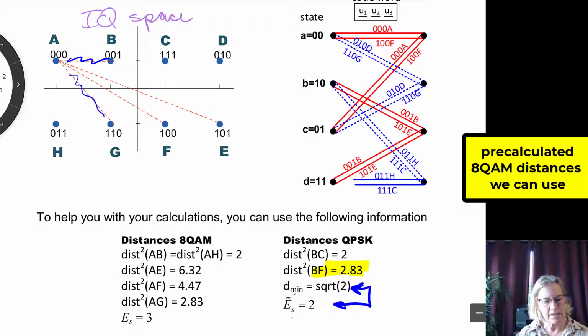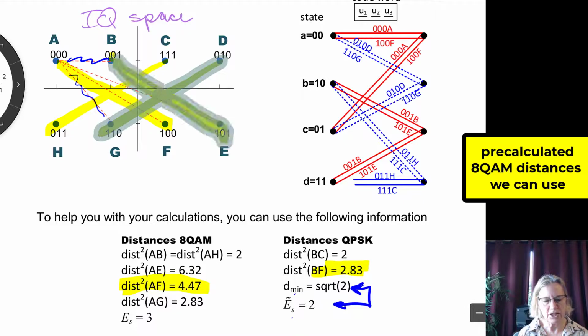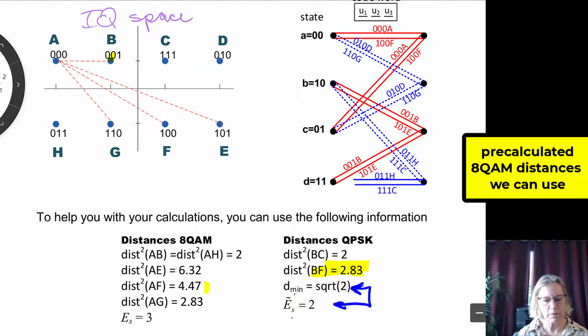And the next distance of interest is from A to F. A to F is length 4.47. And of course, you could find a couple others which would be like that, like B to E would also be at that distance, C to H, and D to G. So again, the idea is that I'm giving you the numbers here for your calculation for all of the possible distances. So you won't have to do that during the time allotted for the exam.